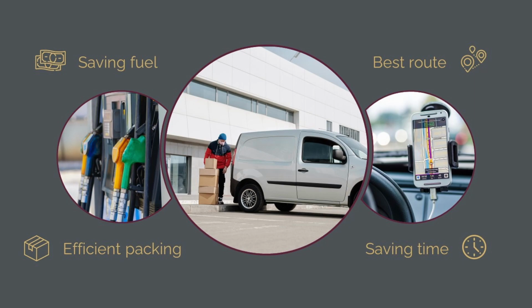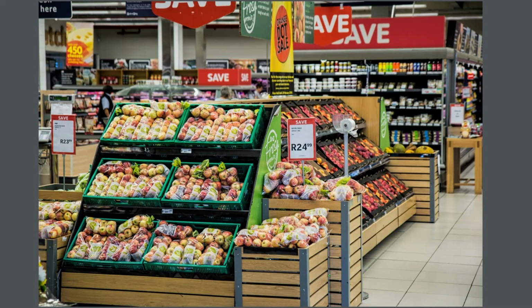So, if you've ever asked yourself the question, how can this process be made better in scenarios such as finding the shortest route for a courier company to deliver parcels to their clients while minimizing fuel costs? Or the best way to schedule doctors and nurses in hospitals in order to minimize patient waiting time? Or how to help retailers to keep the right amount and types of stock to maximize their sales? Then consider enrolling for operations research.